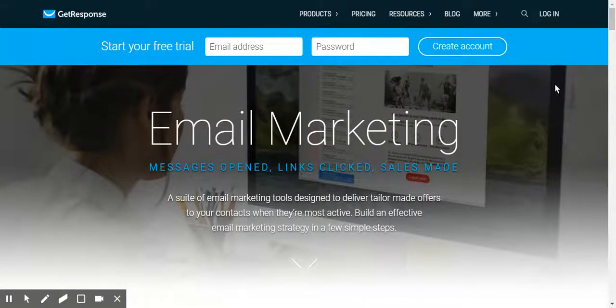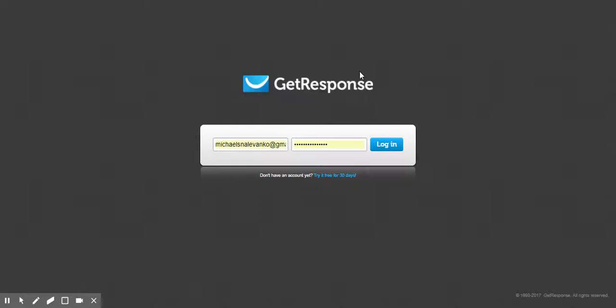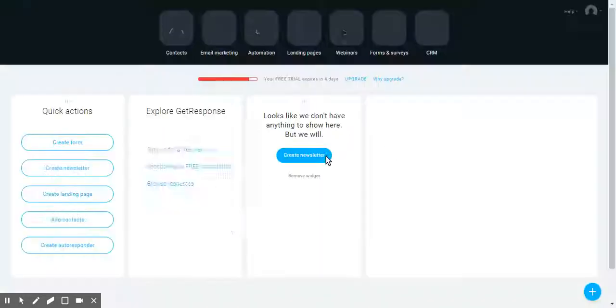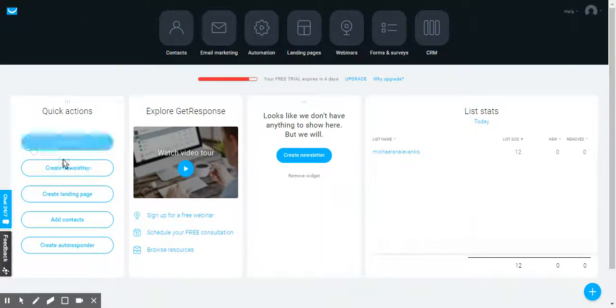So after you create your account, you will be able to log back in. You will see this login screen here. You'll see that there's already information, but you can save your information there. If you end up on this screen, just click here for your free trial. So, logging in.